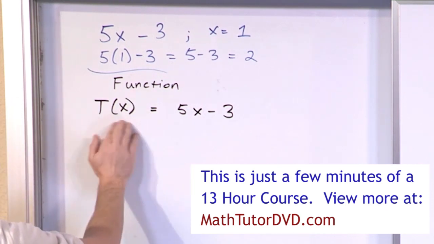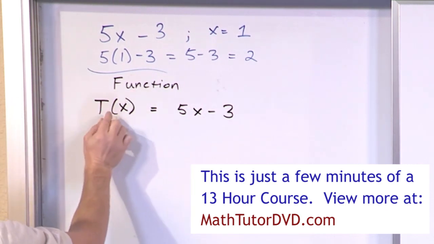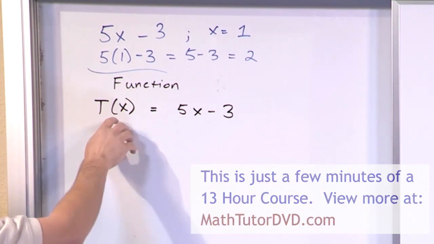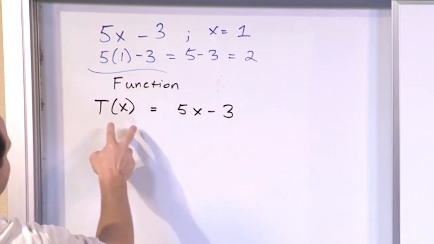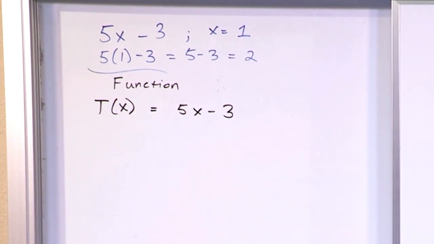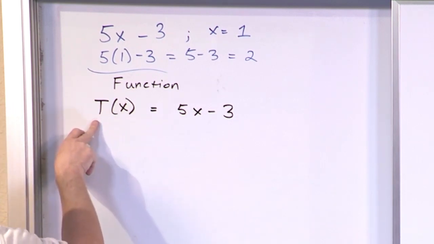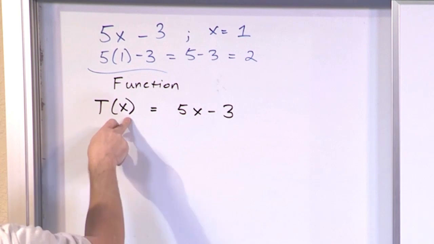This represents, on the left-hand side, a function. When you see a variable, parentheses, and then another variable, you might think this is just T times x because parentheses mean multiplication in algebra, and they do, but this is a little bit different. This is not really saying multiplication of T times x. This is saying that T, whatever it is, is a function of x.